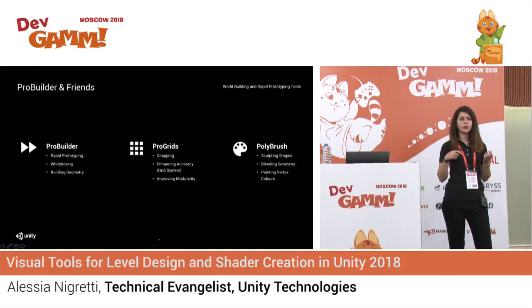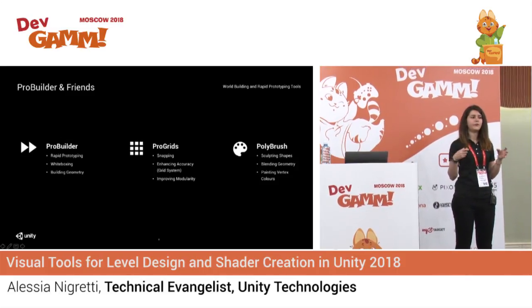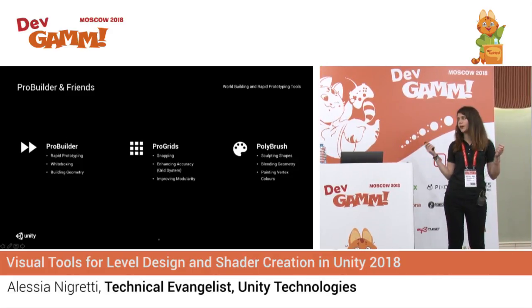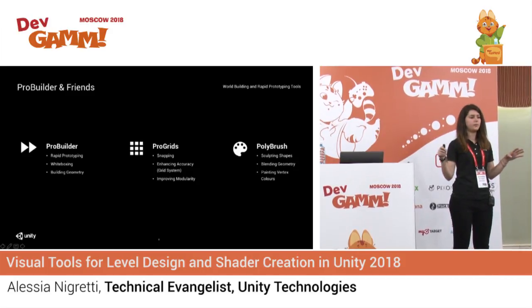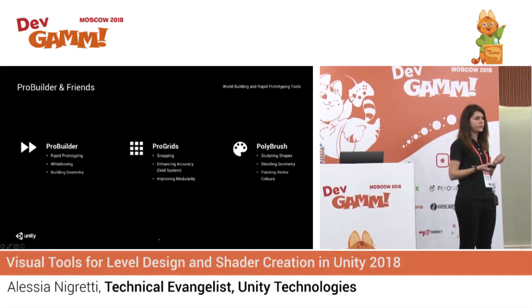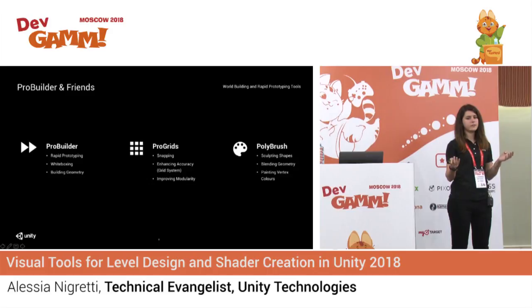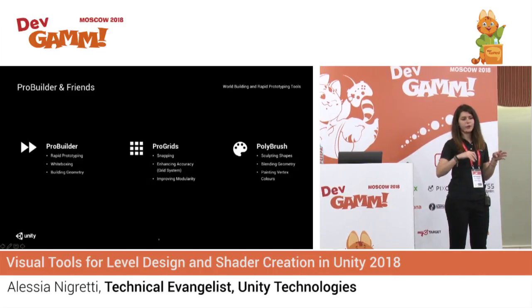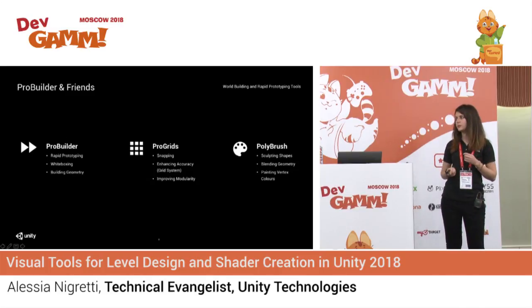So if what you used to do before was to create different game objects and maybe then having to test them manually, what you can do now is that you create them all together just using the ProBuilder tools. And then you can turn this whole scene that you created into a model, and then you can push it into Maya, and we're going to look at that in a second.